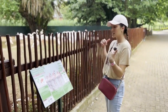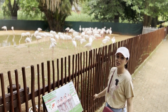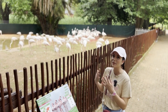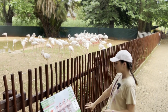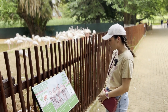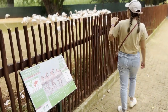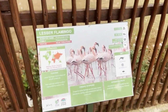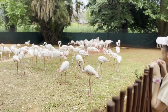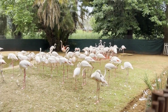So we've come to pay a visit to the flamingos. If there's one bird I could choose to be, it would be a flamingo because it's all pink. I mean, it's beautiful and my favorite color is pink. So Tiazia, an interesting fact is that standing on one leg is actually the most comfortable resting position for a flamingo. That's really interesting. Let's have a look and spot which flamingos are standing on one leg. So there's actually quite a few of them standing on one leg. And boy, does it smell interesting here.